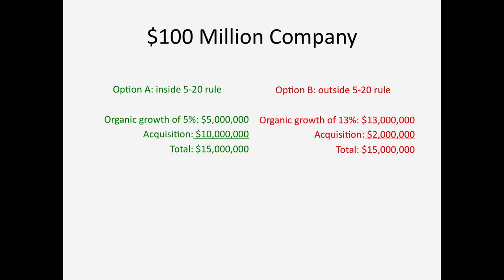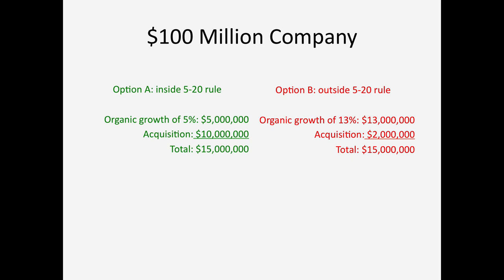Now, most big $100 million companies are pretty mature. They don't have a lot of fast-growing parts to them anymore, so they've got some maturity involved. That's a good thing, but it's also a bad thing. It's hard to grow very quickly. And so organically, this $100 million company might be able to come up with 5% organic growth. And if you look at the example on the left-hand side in the green text, you can see that that equates to about $5 million of new revenue for this company just by organic sources, cross-selling, increasing prices to existing customers, etc.